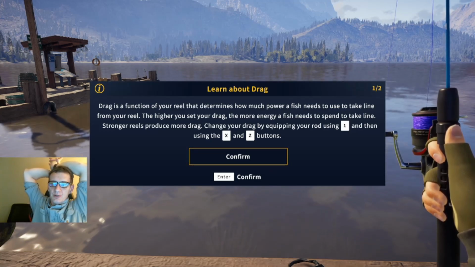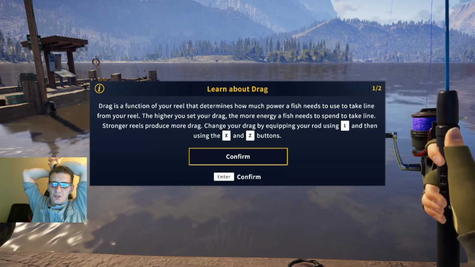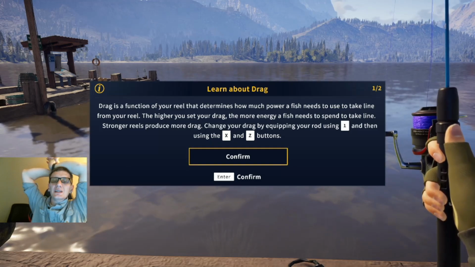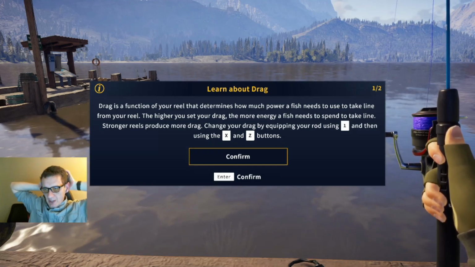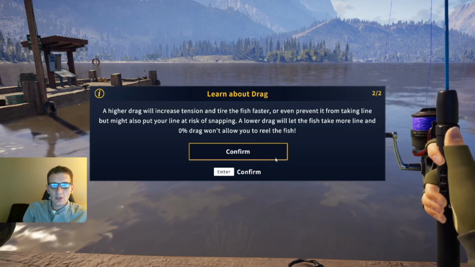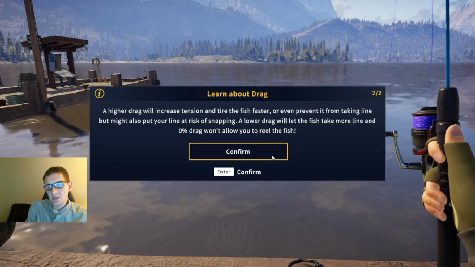Drag is a function of your reel that determines how much power a fish needs to use to take line from your reel. The higher you set your drag, the more energy a fish spins to take line. Stronger reels produce more drag. Change your drag by whipping your rod and use the X and Z buttons. Higher drag, increase tension, tire, prevent it from taking line, might risk snapping it.